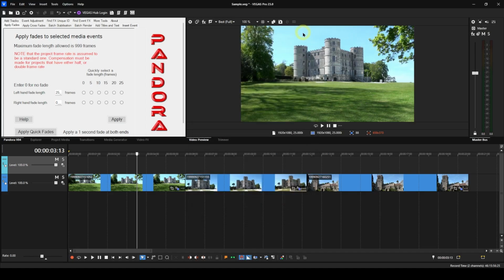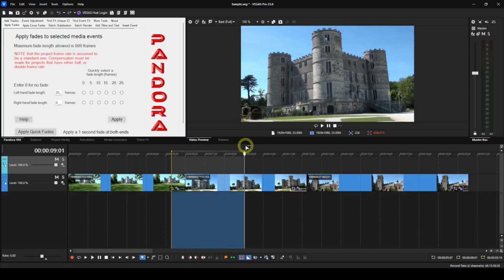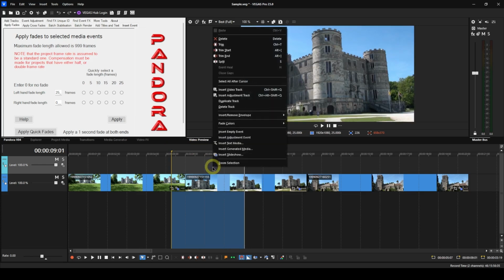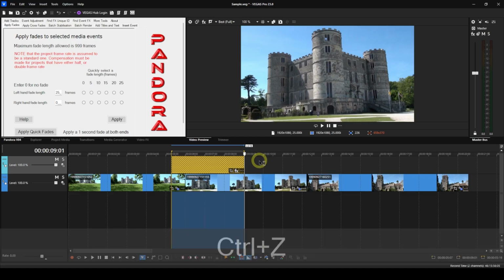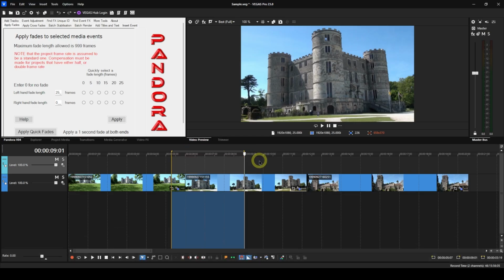The third way is to create a loop region of the desired length, then right-click on the track and select Insert Adjustment Event. Note that for this method to work correctly, the loop region must be active.